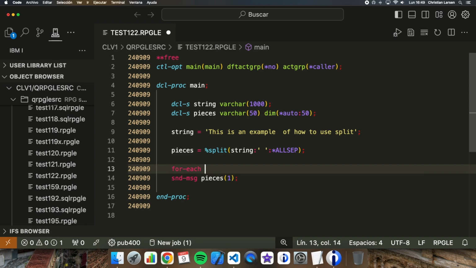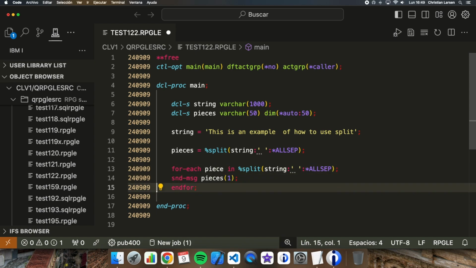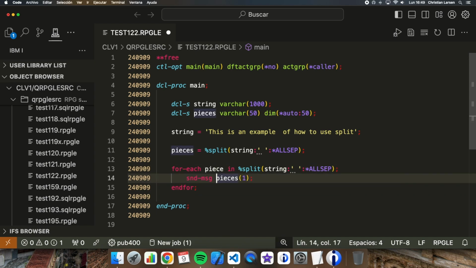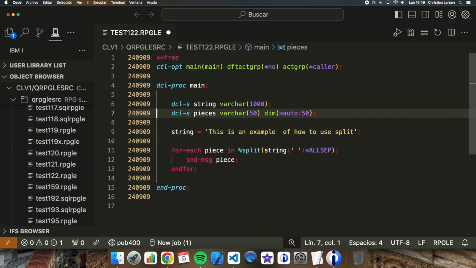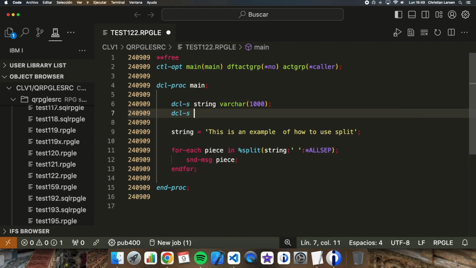For each piece in split string ALLSEP, oops, and we can write here piece. We can remove this, and we can remove this too, and piece can be something like this.